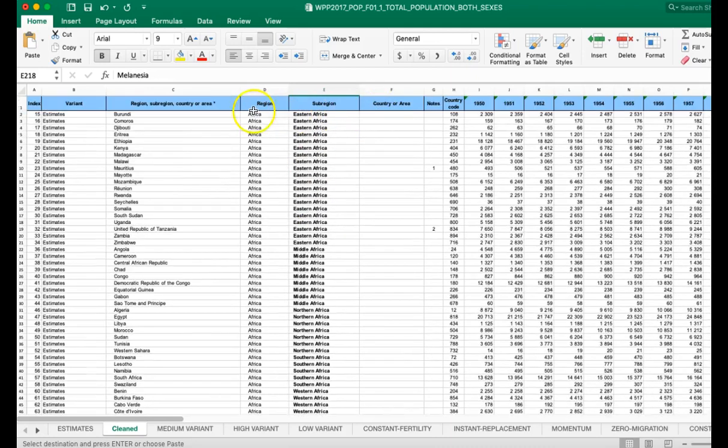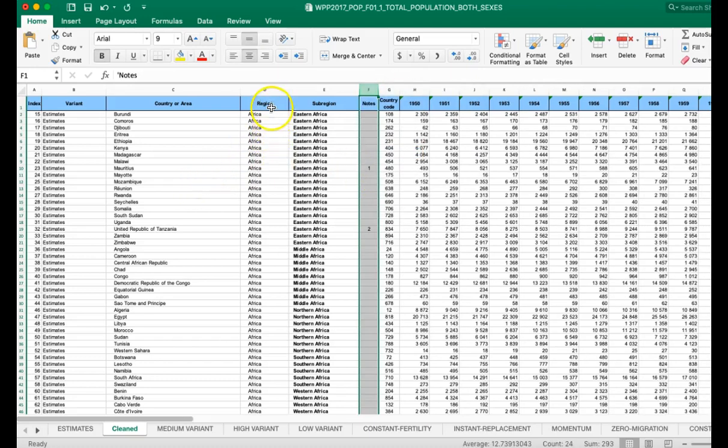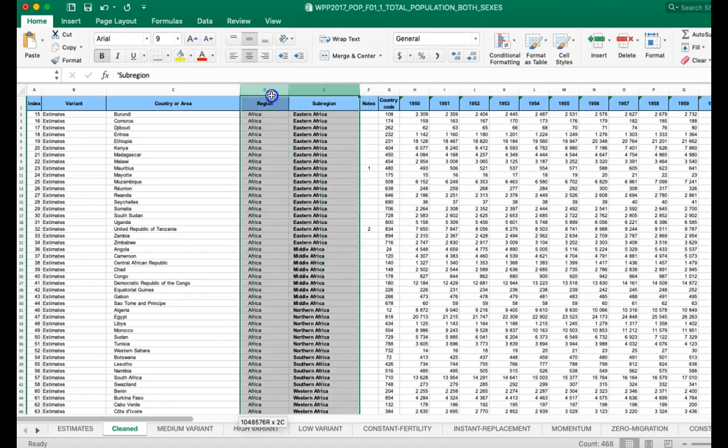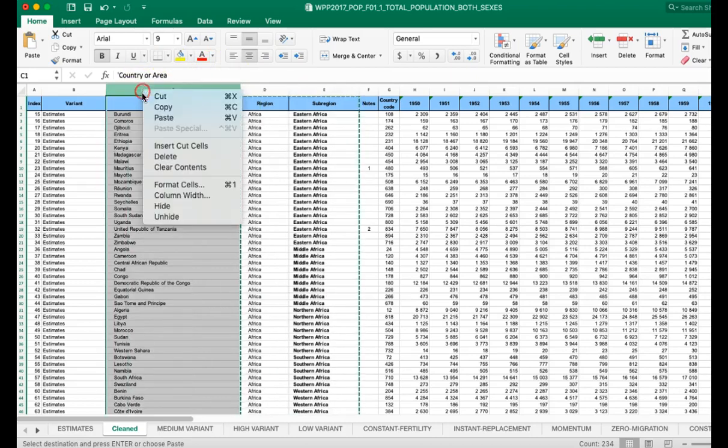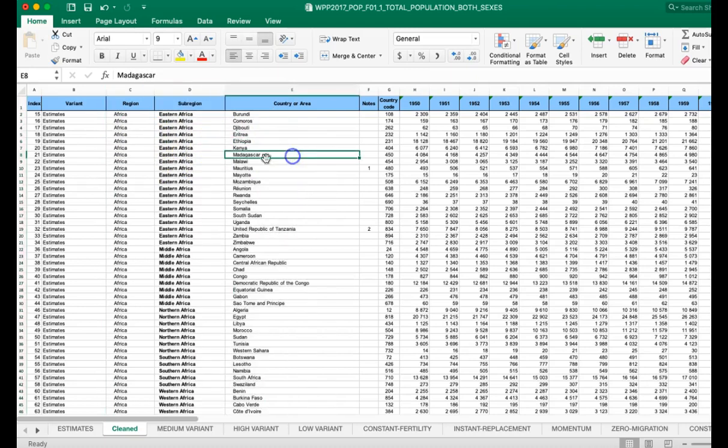All right, so if we go back up here, we actually don't need to copy this data into our country or area. We could just rename it country or area and then remove this column completely. Excellent. One last thing, just because it's a little bit tidier, is that I'm going to copy these rows. I'm going to actually cut them, and then I'm going to paste them to the other side of country or area, just in order to keep the largest to smallest ordering here.